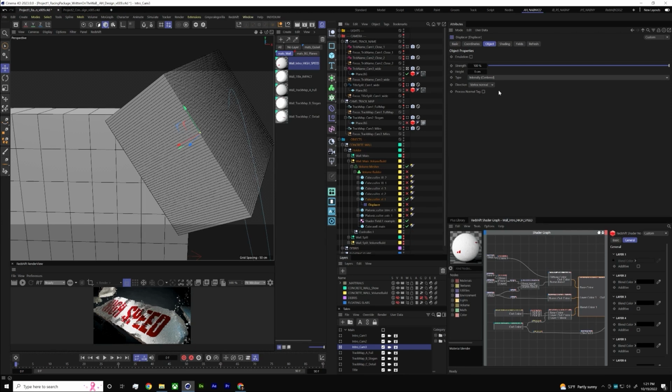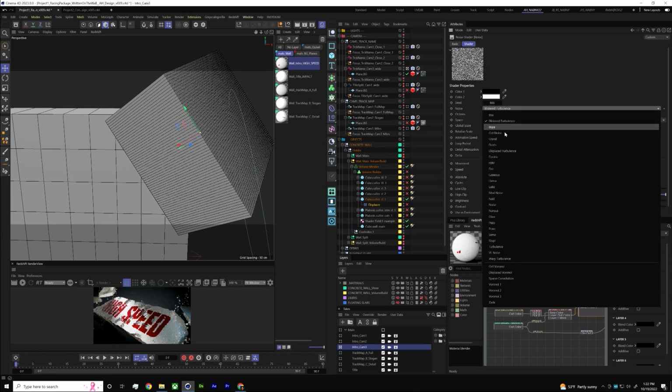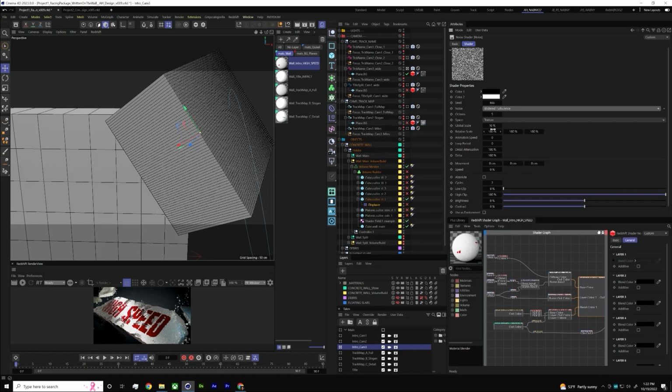And this displacer that's on here is just a little bit of height, and I kept it intensity centered. I wanted upwards, positive and negative displacement, and then I bumped it in here with this blistered noise. You have all these other normal noises together. I was finding for this project, blistered noise created a cement pattern that really looked very cool.